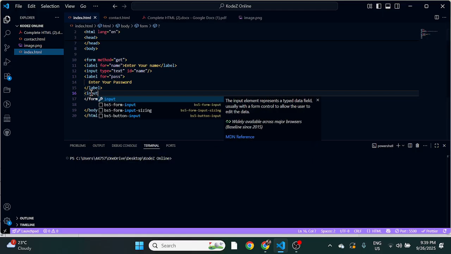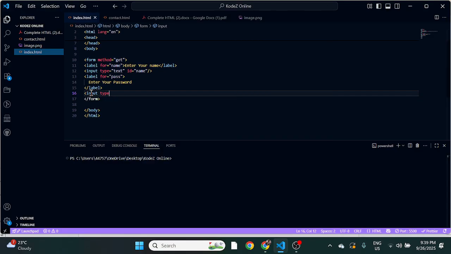I am taking input type equals to password, right? Now I want to link this label with this input field. So for that I have to give id. I give pass here, so here also I must give pass. So now let me close it.